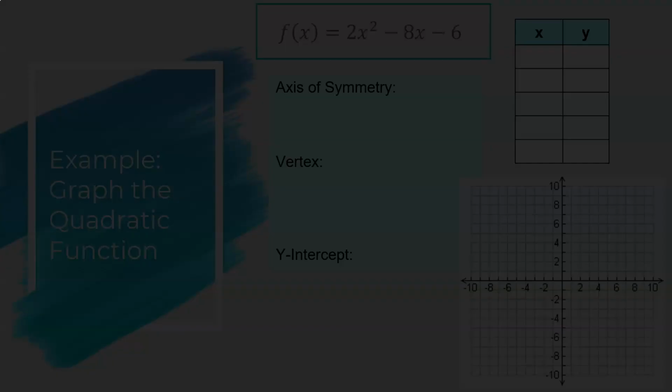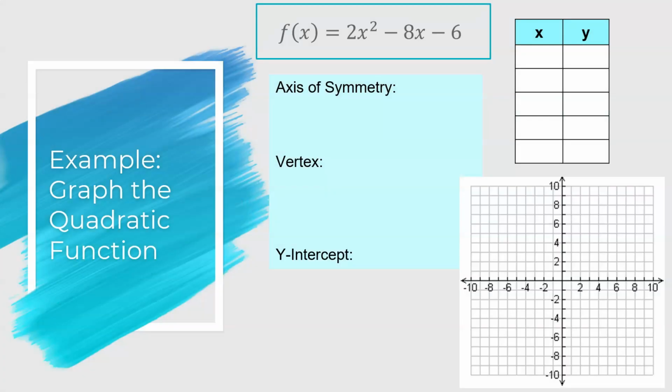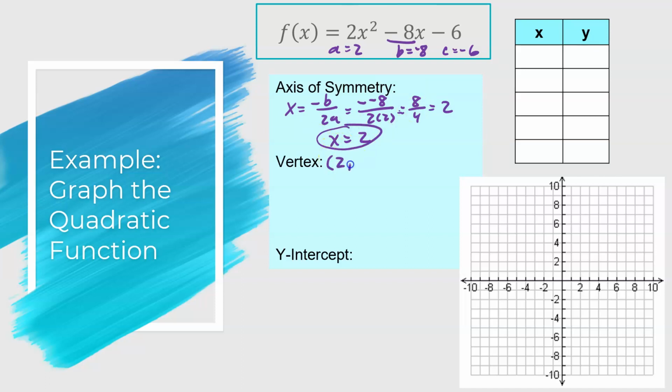Okay, let's do another one. So again, the process is the same. I figure out my A is 2, my B is negative 8, okay, the whole number attached, and my C is negative 6. Make sure you keep those positives and negatives with it. This time I'm going to do x equals negative b over 2a, which is negative 8 over 2 times 2. A double negative is positive 8. Oftentimes we won't show the double negative, but since I'm teaching, I want you to see it. So I get x equals 2 as my axis of symmetry, which means my vertex is an ordered pair (2, something). So to figure out the something, I would plug the 2 into the original equation.